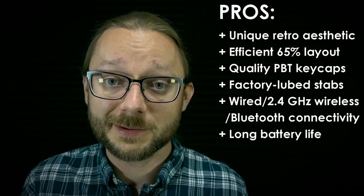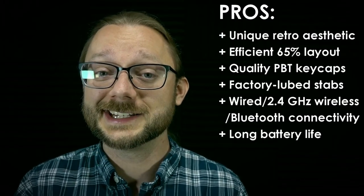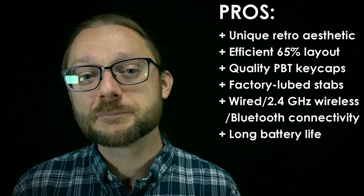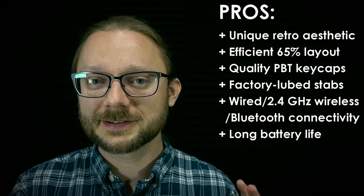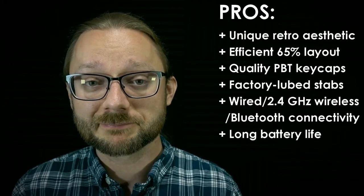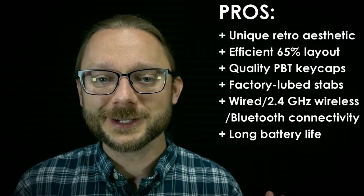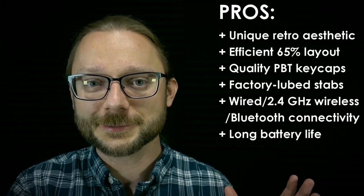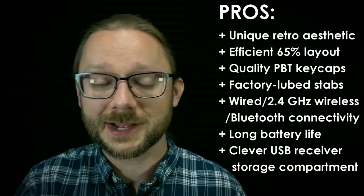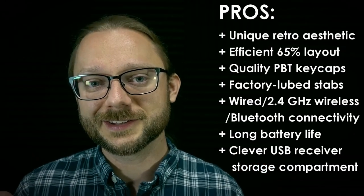Part of that lengthy battery life is due to the lack of backlighting, and that is something that's going to come up in a moment in the cons section. But nonetheless, it is nice that you can use it for that long without having to worry about plugging it in. And finally, I really just want to call out that really clever and kind of cute little USB dongle storage that the board has hidden behind the Durgod logo. It's a small thing, but I think it looks really slick and it's really nice.